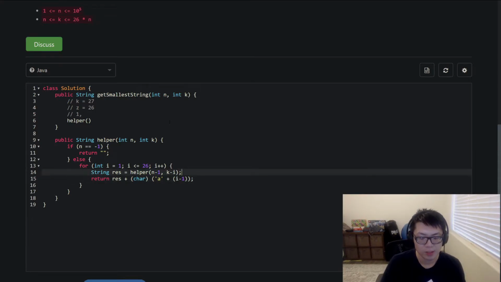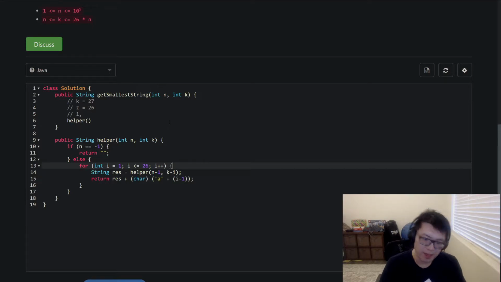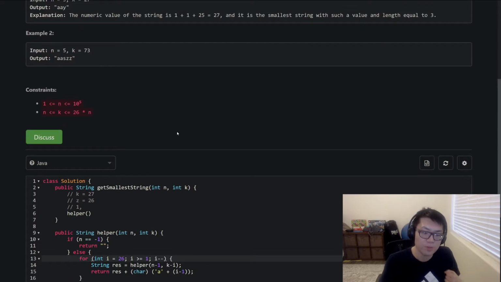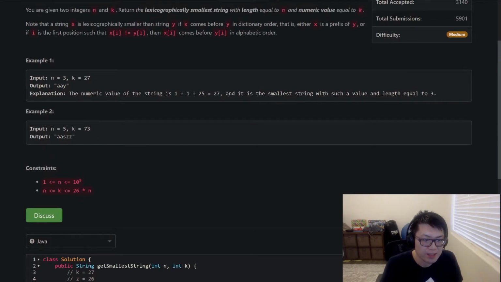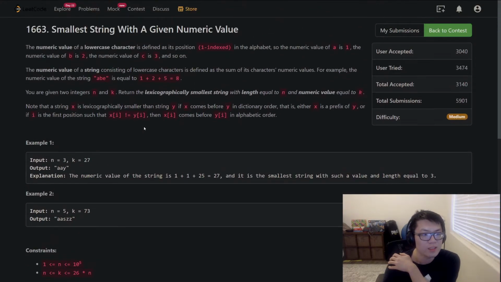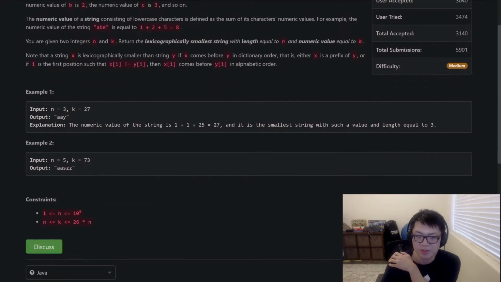Yes. So since we're doing this greedily, in fact, forget the whole recursive solution. Honestly, I don't really know what I was thinking. We don't really need the recursion, because we just want to find the biggest value at first. So we don't want to start at 1. We just want to start at 26, and then keep going until we hit 1. So we go backwards, and this way we're doing it the most optimal. We can just pick the value, and I believe an answer is always guaranteed. It didn't say so, but I believe it is.